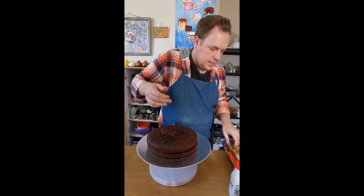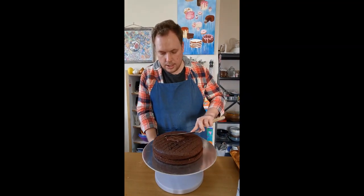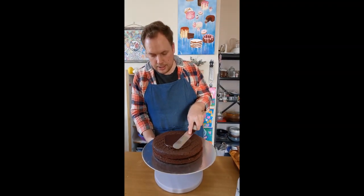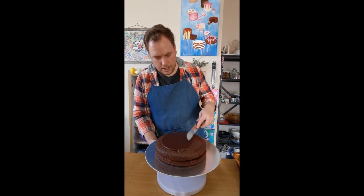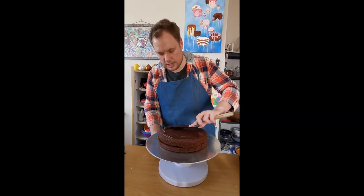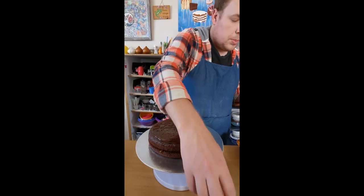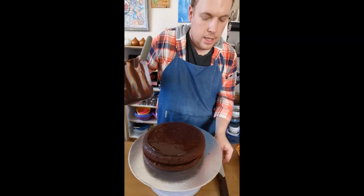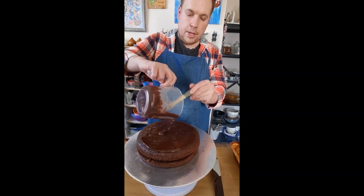Put that aside. Then I'm going to use our lovely offset spatula. Remember, working from the middle out. The cakes were in the fridge, which helps with the setting of the icing. I'm not doing it completely to the edge, because when we put the other layer on, it's going to squish it all out, so that will fill up the edge.